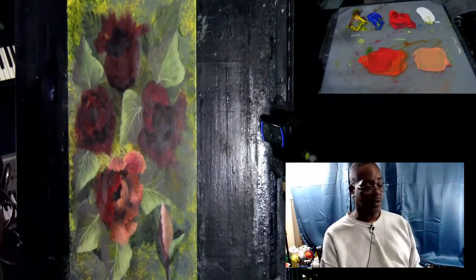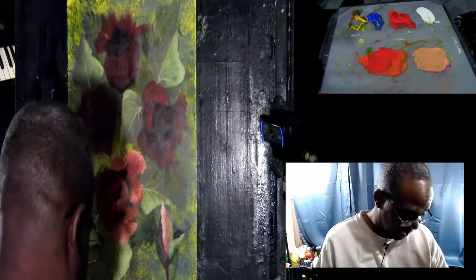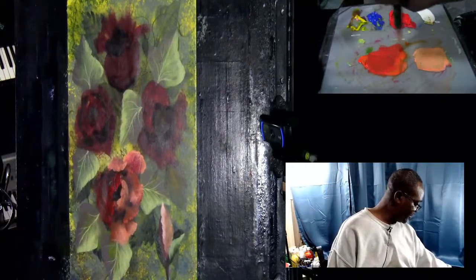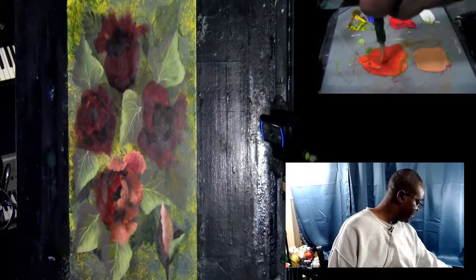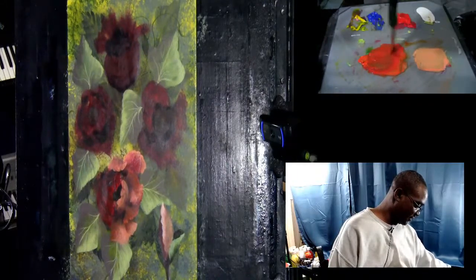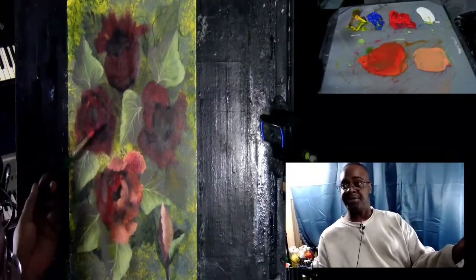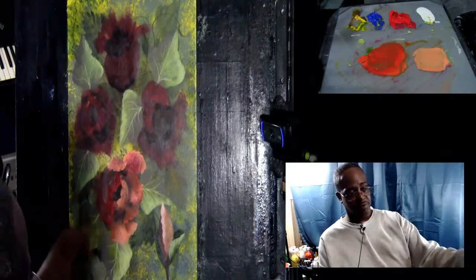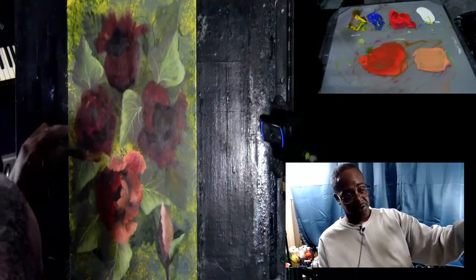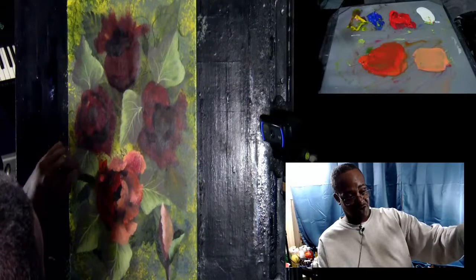Now, I'll show you something real quick for those of you who are still here. Let's get more glycerin than paint. We'll put it right here in this deep red. More glycerin than paint. Watch what I'm gonna do, watch what happens. This is kind of a gentle dance. You kind of have to mess around with the glycerin and paint to do this. Let's make some leaves that are kind of transparent. They're gonna kind of show through some of these. Don't know if you're gonna continuously see them because I got these other plants to do here, other flowers. We're gonna come here and we're just gonna watch what happens.